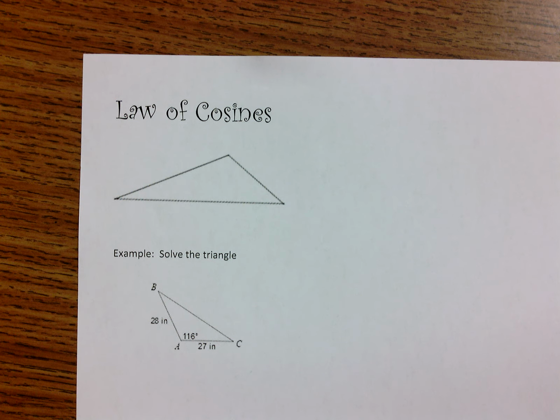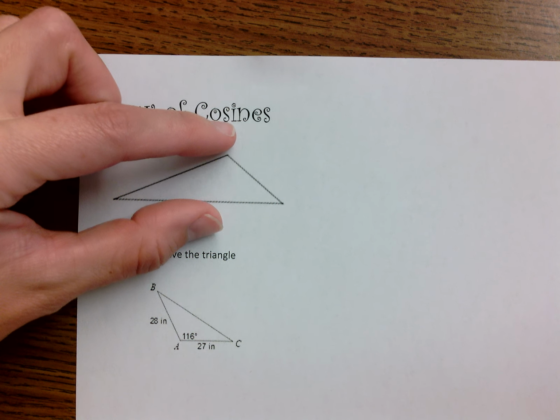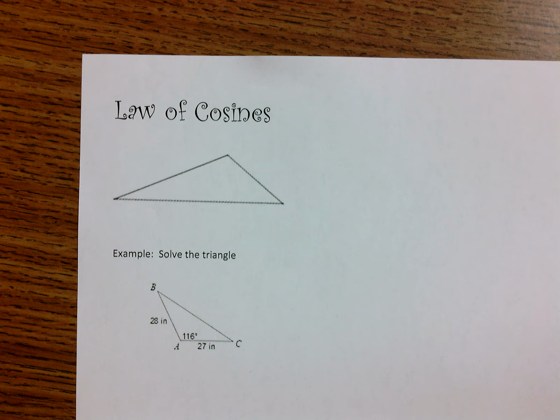Today we are going to look at the law of cosines. Previously we looked at the law of sines. The law of sines is something that you always use when you have an opposite pair. The law of cosines is a different rule that you can use when you would not have an opposite pair. You're going to use the law of sines anytime you have the opposite pair, and the law of cosines, basically, if you don't.